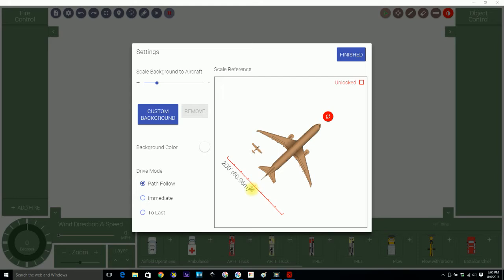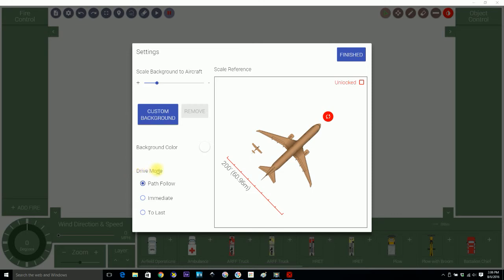All right, so now most of the larger airports are either going to have a 150-foot runway or a 200-foot runway, I'm finding. So you can scale it either to this setting here or the next tick in. And I usually put this center tick right on the runway center line, and then I scale it. Once you scale it, just lock it in, and then you're good to go. All right. Now we'll talk a little bit more about this later, and I'll demo this in a future tutorial.